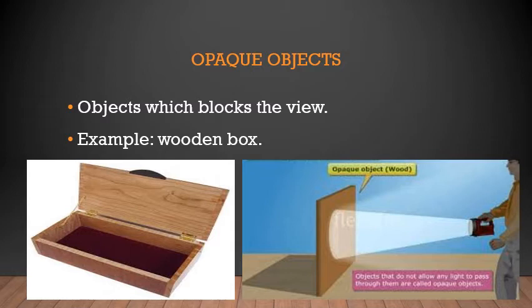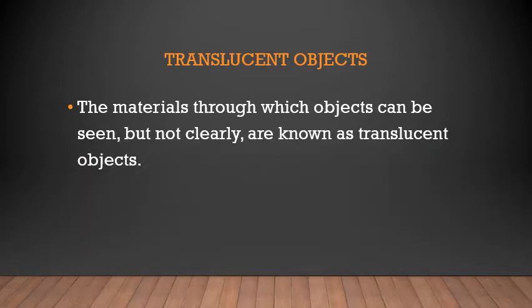When you spread it, look again towards the lighted bulb, with the same sheet, through that portion of the paper on which the oil has been spread. Do you find that the bulb is more clearly visible than before? Of course. But can you see clearly through the oiled paper? Is everything on the other side of it visible? Perhaps not. The material through which an object can be seen but not clearly is known as translucent.